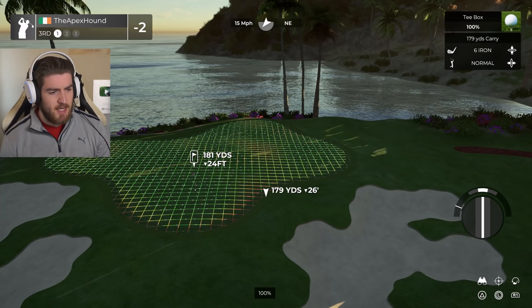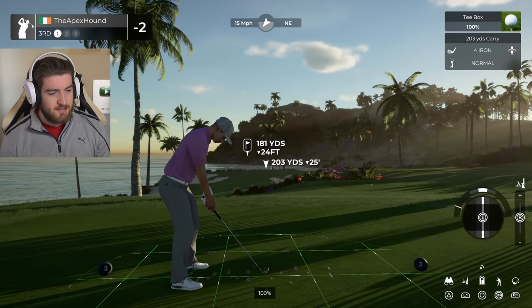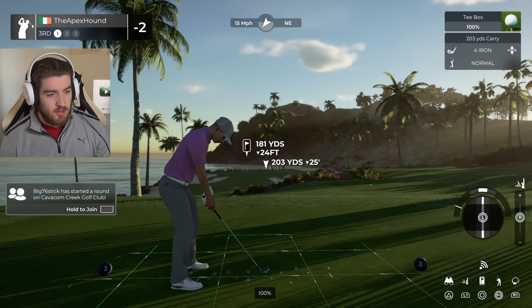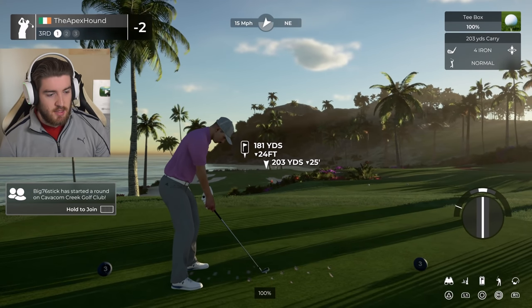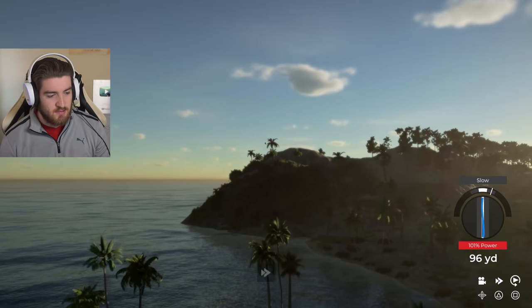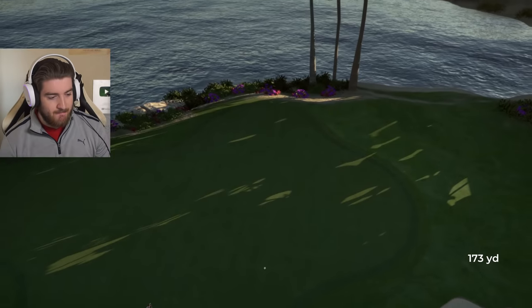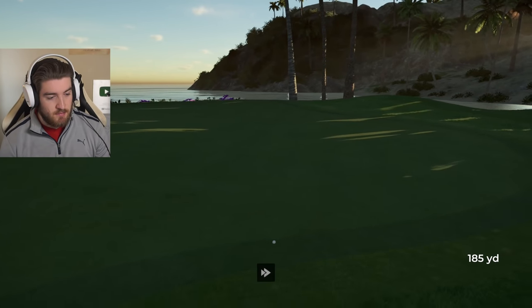Into a 15 mile an hour wind, I'm gonna hit the 203 then. That might seem a little excessive, but I don't think that it will be. It's downhill, so maybe a little bit of spin to get it to sit down. And I'll try and hit this just nice and soft. I hit it too slow. Too slow. We didn't want that slow. Could be slightly too much club. Oh, yeah. It was too much club then. Get off the green. Okay.